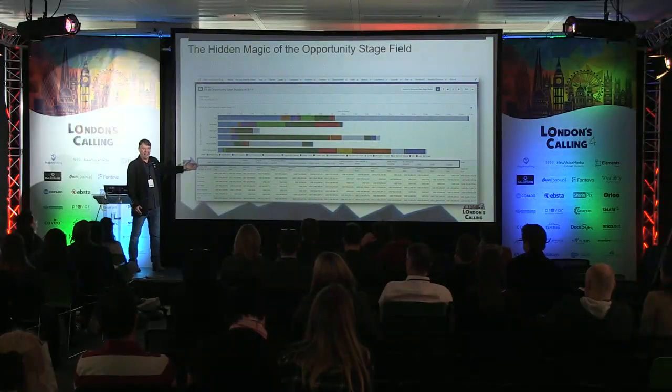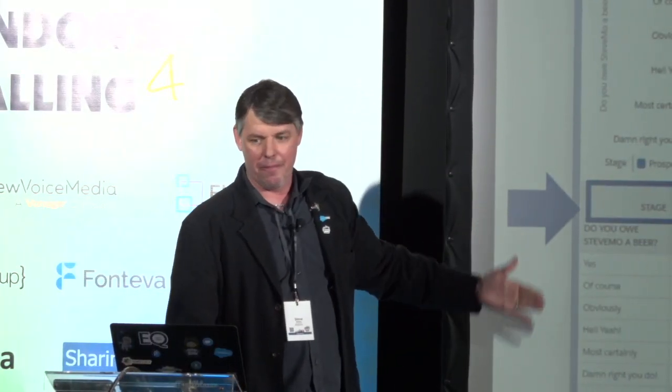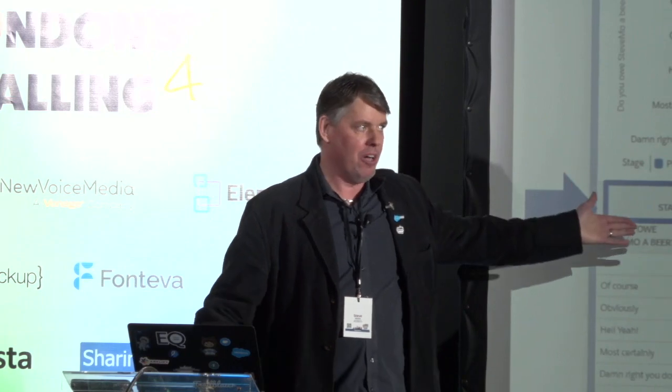And again, it didn't matter to them because when they ran a pipeline report, all they saw was their 5 or 6 stages. But when I ran something for the executives, they saw 7 different versions of closed won, 9 versions of closed lost, and 52 flavors of open. I mean, nobody wants to look at that. So here's what I did.